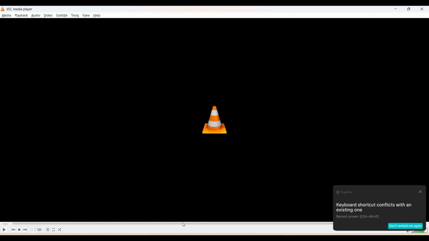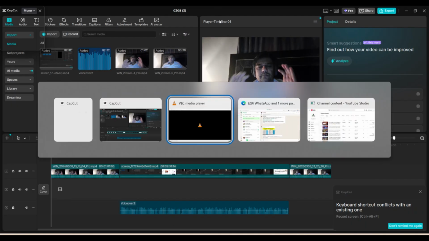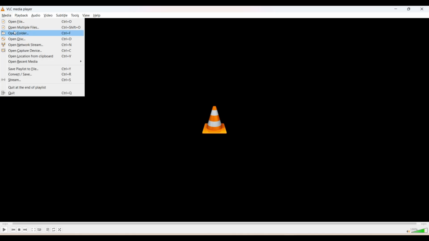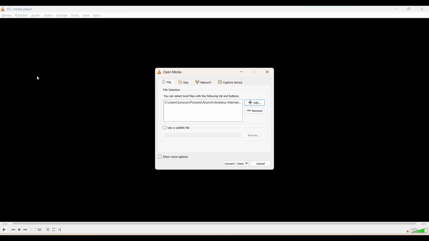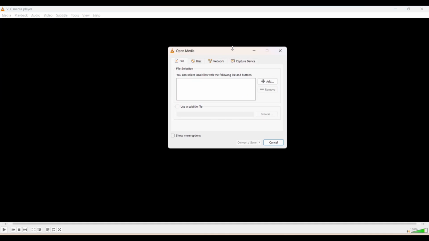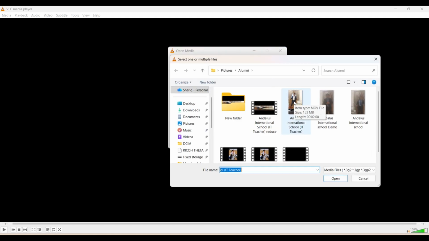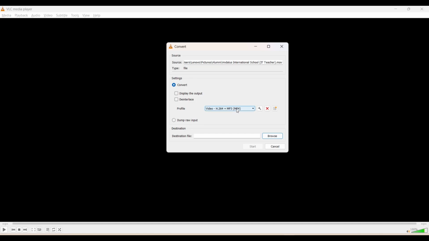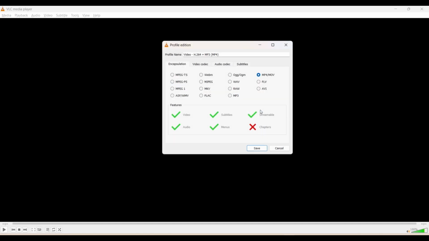So guys, now this is the VLC player, and in VLC player we will reduce the size of the file. Before that, you should know which size you are reducing. Now we will click on file and convert and save. I will remove these previous files, so we start the new work. Now we add the file, suppose this file, and the file size is 153 MB. Then click on Convert/Save. Here you will change some settings, leave this one as it is. You will click on settings.